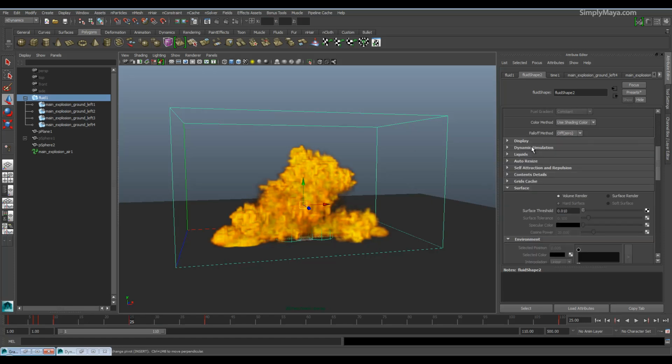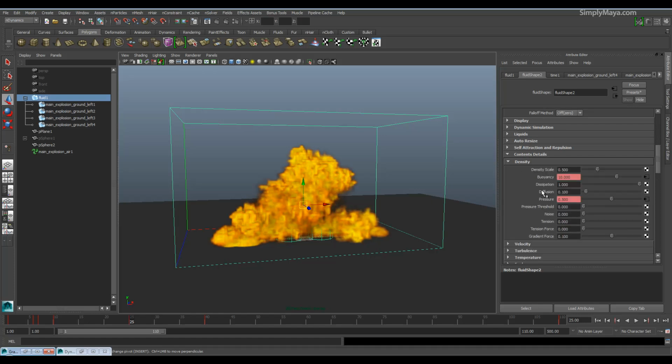Another thing I wanted to change is I want to set the density under contents detail. So here we go, the density. The dissipation is 0.1. I want to change that to 0.8. This will just have the fluid dissipate slightly slower. This is useful because we're going to probably render this out around 100 frames, and it was sort of dissipating around frame 60, 65. I'd like to bring that up to sort of 85, and just tweaking this dissipation a bit should do that for us.